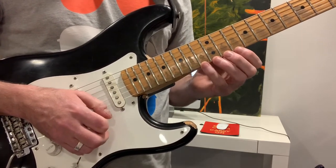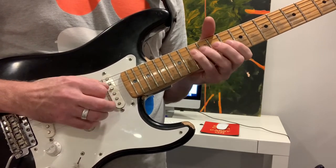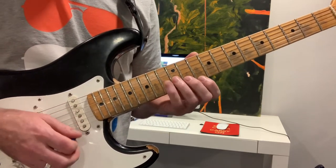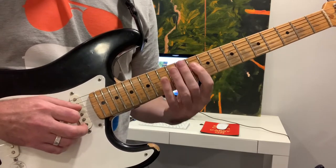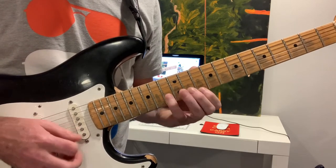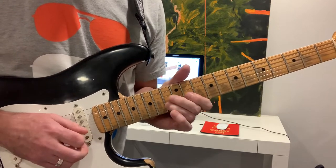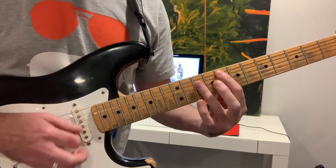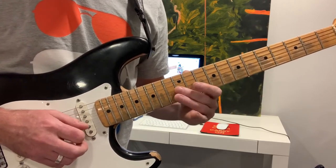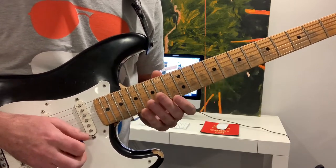Then shift again, four note pull off, starting with the pinky at the 13th fret, high E, and down this kind of E flat major seven arpeggio. Down into C minor. So that's C minor, and then back to F. The F chord, right? So that's five flat, three, two, one of the F. So all in.